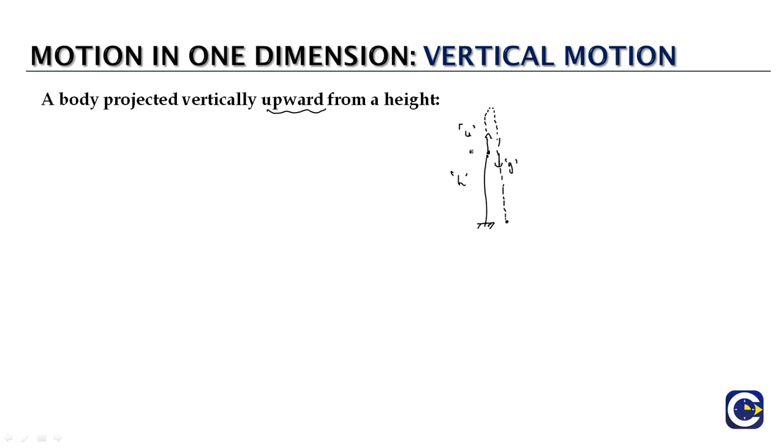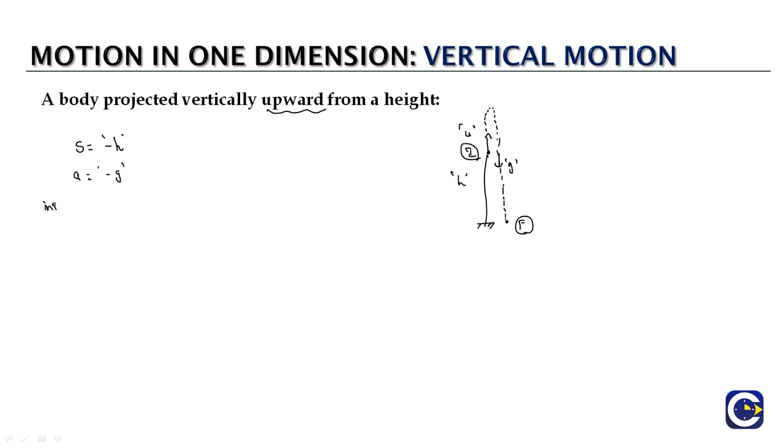So the initial point is the position on the top of the building, or the height where we are throwing the particle upwards, and the final position is going to be the surface of the earth. Now when we look at the vertical displacement, initially we are at height h and finally we are at the surface of the earth. So the vertical displacement is going to be -h, where h is the height of the building or the place where we are throwing it. We take it as minus because it is measured in the downward direction, and the acceleration value will be -g.